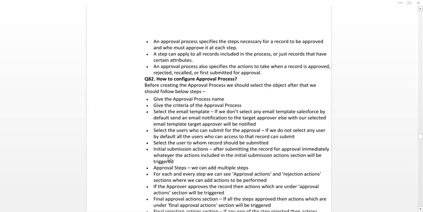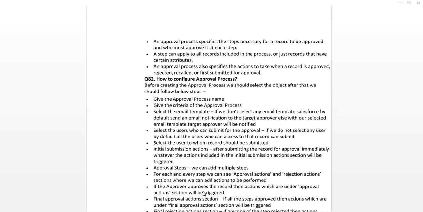The initial submission actions section will be triggered when the approval starts. We can add multiple stages. For each and every step we can see the approval actions and the rejection actions sections, where we can add actions to be performed.